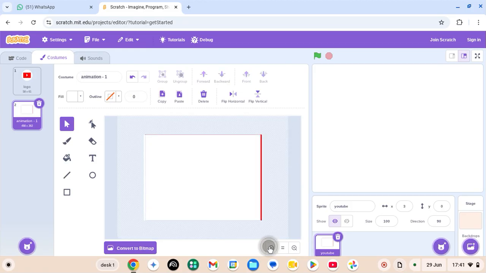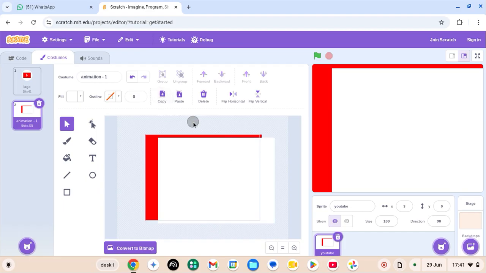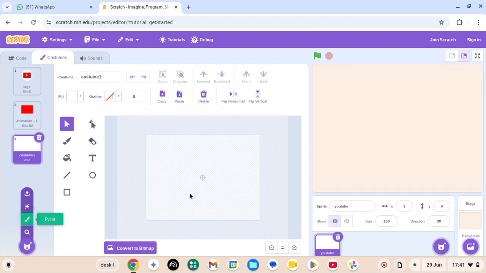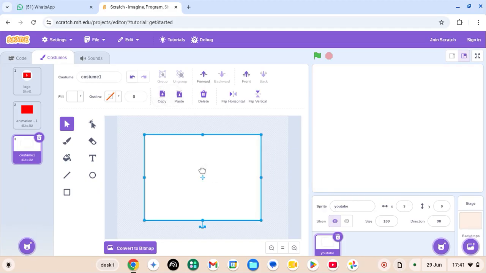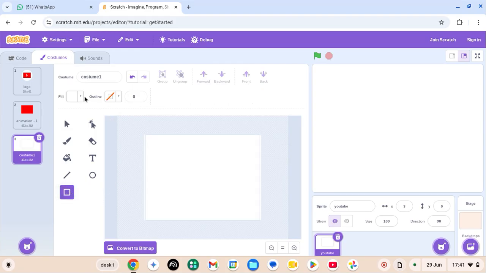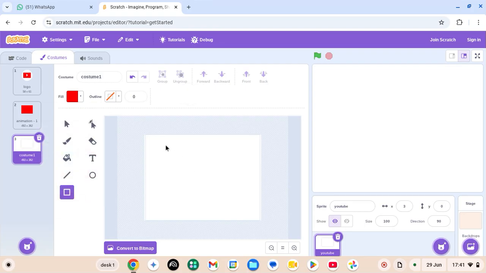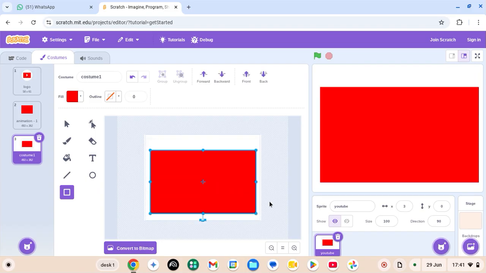Now, I'm going to duplicate and copy the white thing but delete from here. Now, I'm going to make a new sprite and paste that here. So this is our thing. Now I need to make a round rectangle right there. So to do this, I'm going to make this color bright red without an outline. And then we'll leave some space and put it right here like this. That's my creation.